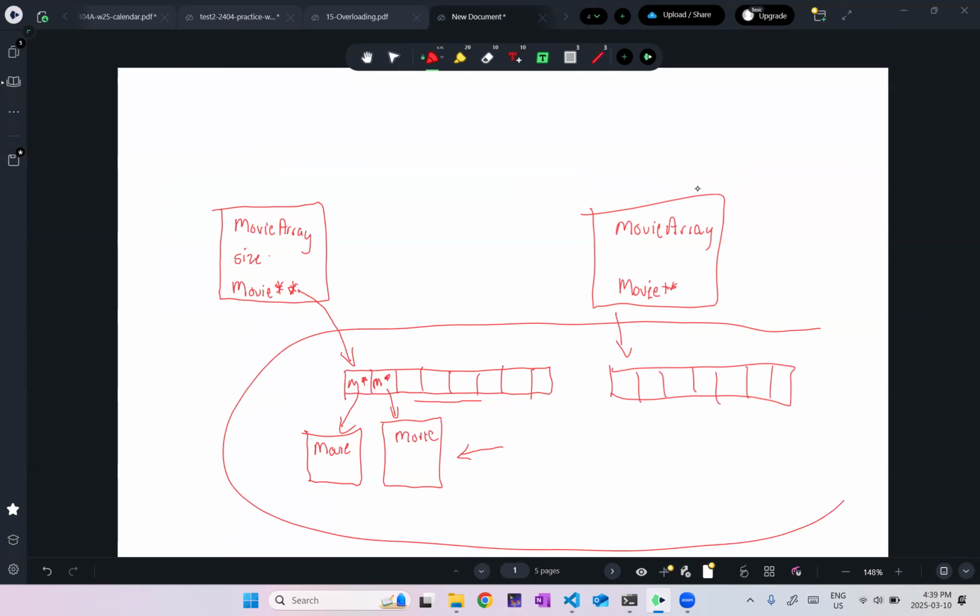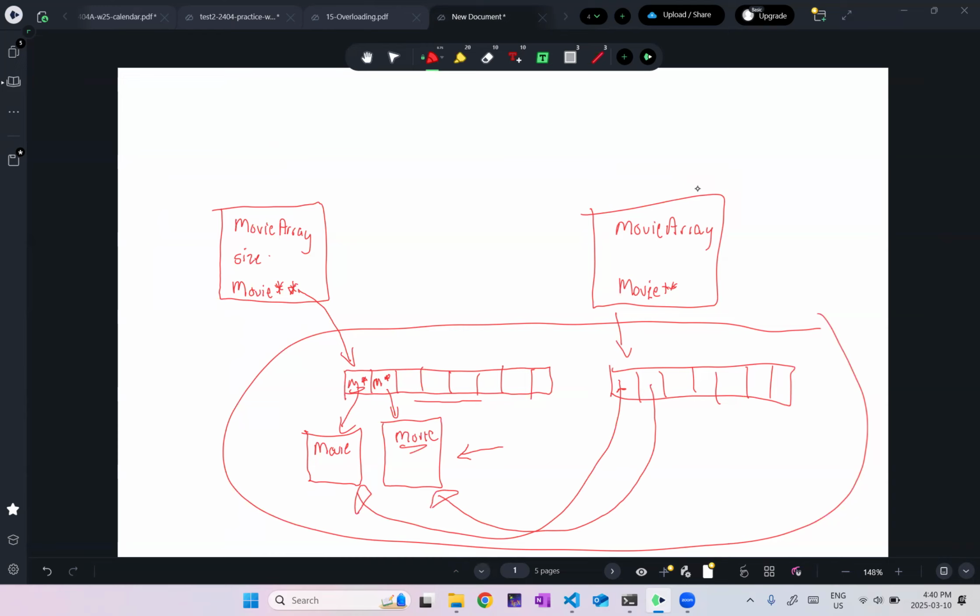This is all on the heap. Actually, the movie arrays are also on the heap, but that's not a huge problem. And then I'm looping through and I'm saying, is this a family movie? If yes, then copy this pointer to here, which means that this points to the same movie. And then is this a family movie? If so, then copy that pointer to there. Now this is pointing to there. So I have my movies that are in both arrays.